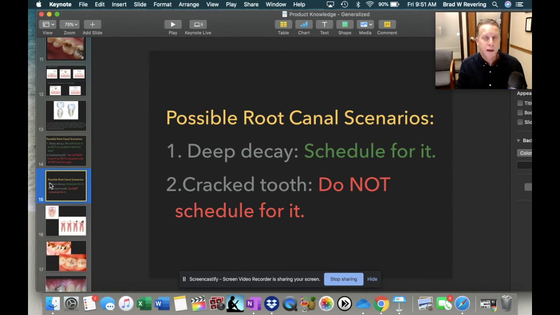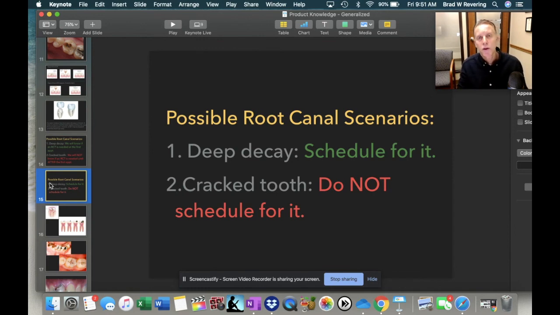If the patient doesn't need a root canal, great. We delete that off the chart. We delete it off the appointment. We shorten up the appointment. We don't collect as much as we would have because now we're just going to be doing a buildup and a crown, not a buildup, crown, and root canal. So we will make that kind of chairside decision during the middle of the appointment.